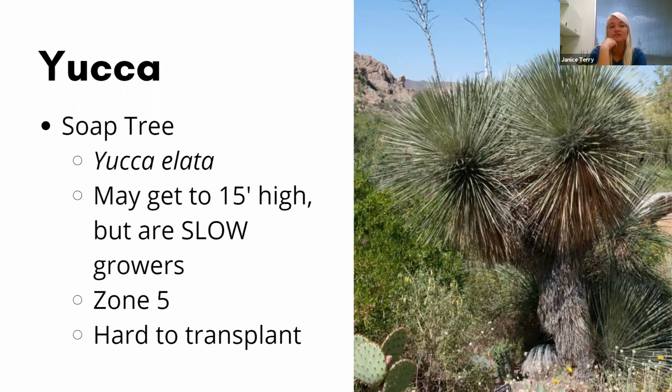And the reason they're called soap tree is because their roots have kind of like a soapy consistency to them, like they kind of lather up. And so the pioneers would use them as soap, which I think is really interesting.